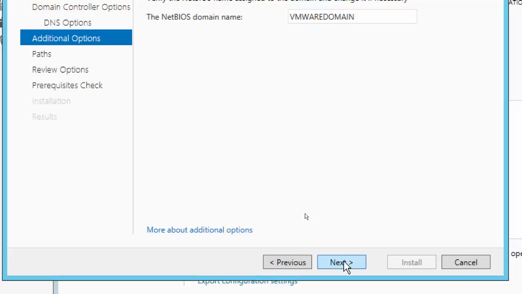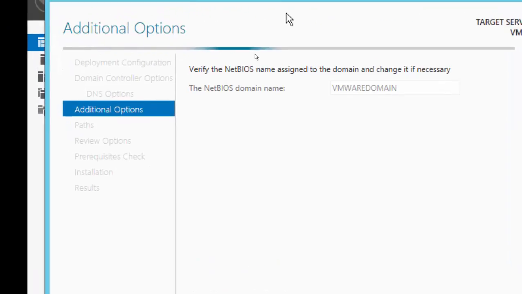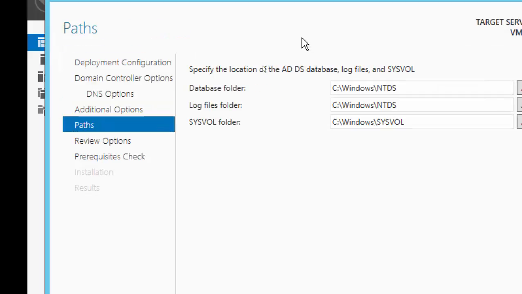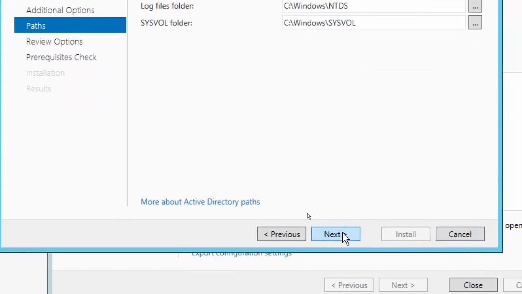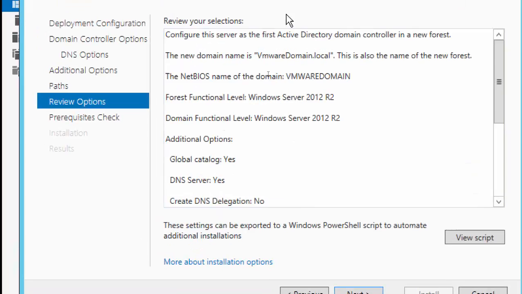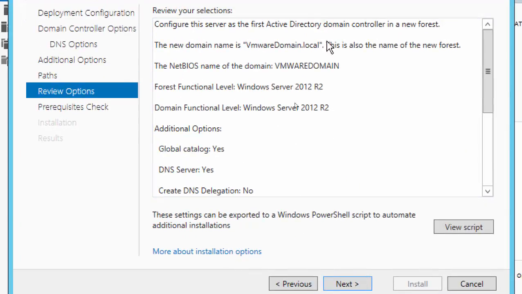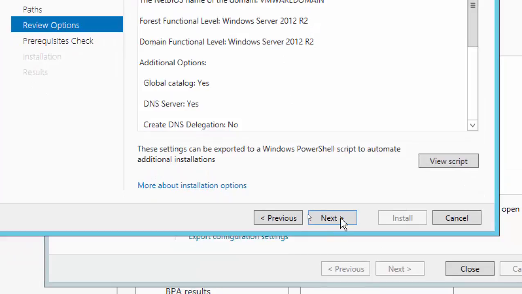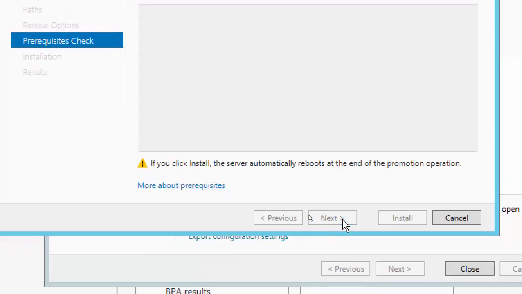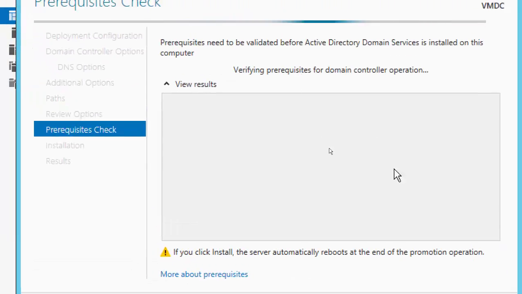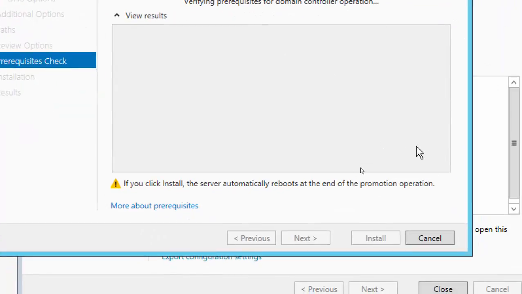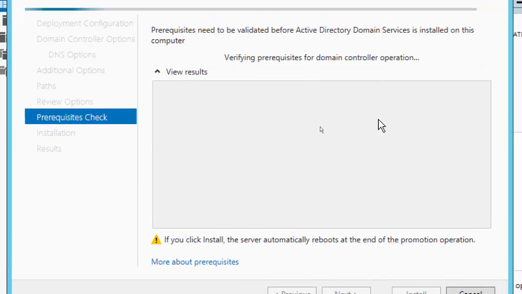Yeah. Okay, next. And sysvol, nothing there. Next. That's where that directory will be installed. We're good with that. So next. Okay, that's the summary. Everyone on the summary page? Yeah. Okay. Next. It's going to check the prerequisites, and then we can just click install here.